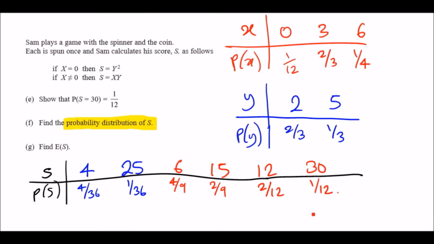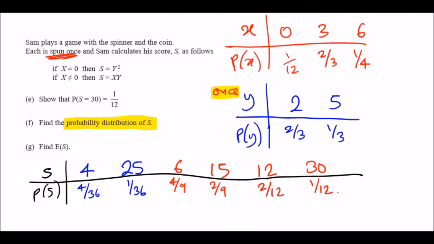Okay, I think the red ones are quite straightforward, but the blue one is a bit tricky. It just depends if you didn't catch this statement out here, spun once. So just once you use it here, and of course your default is 1/12, because that's when x is 0, we know that. Okay, that's good.